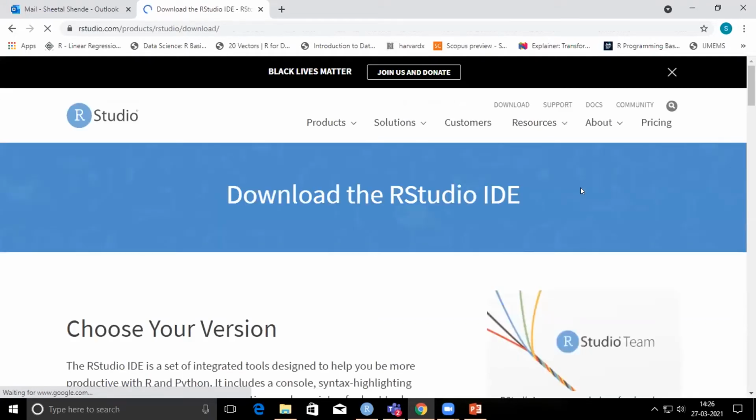There's a question from Kevin. He's asking which language gives more flexibility for data analysis, Python or R? Kevin, as I told you, one of the limitations of R is security. When there is an issue of security, Python is more powerful.